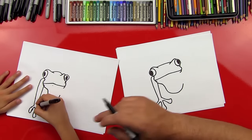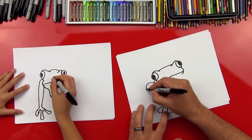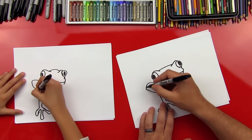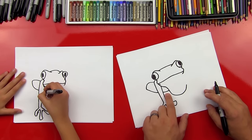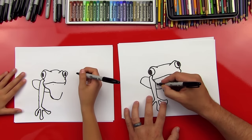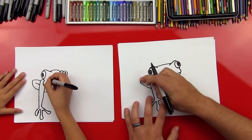He looks great, dude. Okay, now let's draw his knee. And we're gonna draw a big kind of C shape. Comes out and back in. Now I'm gonna imagine that going through his front leg and then into his body. See how that looks like it's overlapped? Mm-hmm. Now this leg looks like it's behind for his back leg. Then we can do a little line right here to split it so it looks like it's bent.